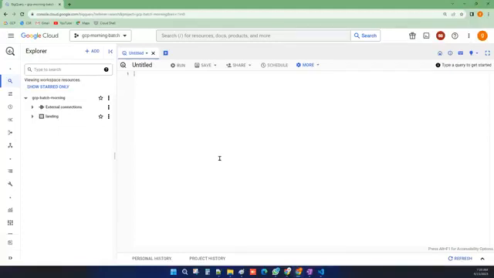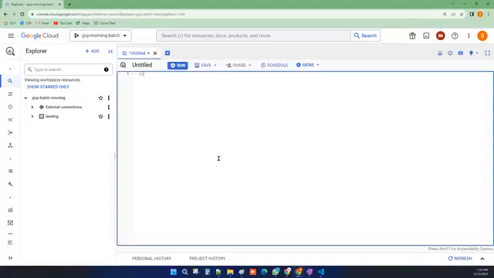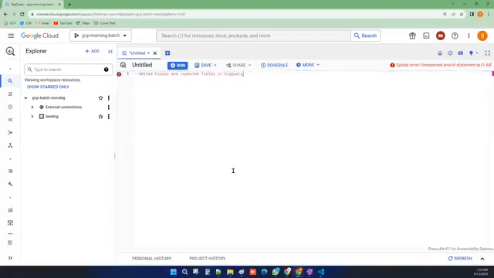So yesterday we have seen how we can create partition tables, a different variety of partition tables. We have seen how we can create them, right? So today we're going to be focusing on nested fields. We will be focusing on these concepts, guys: nested fields and repeated fields in BigQuery.